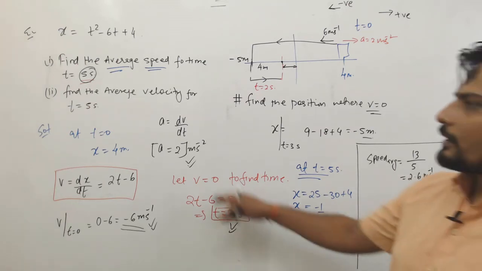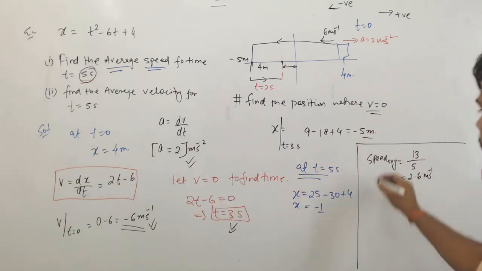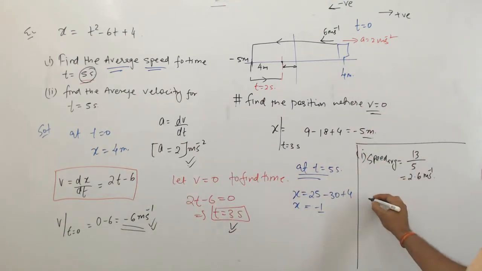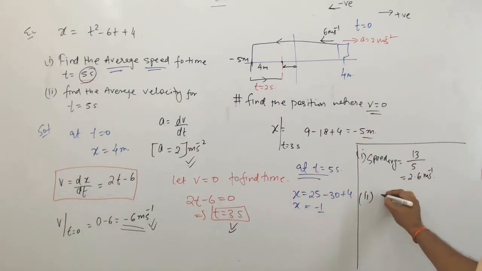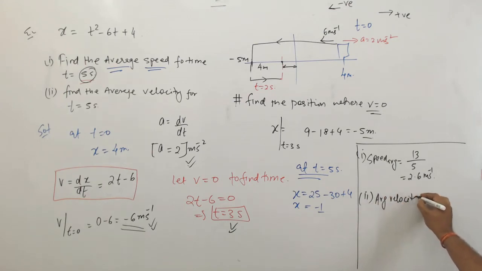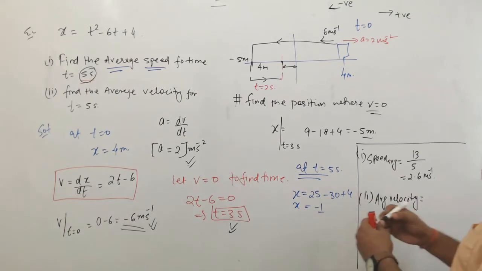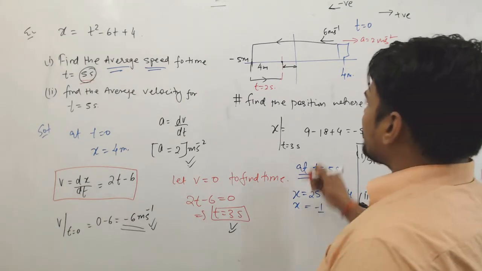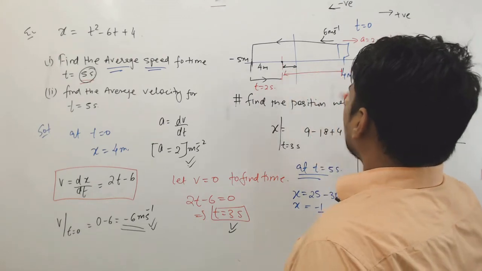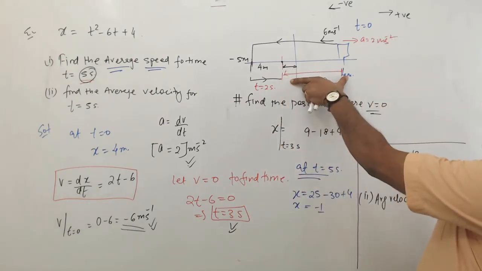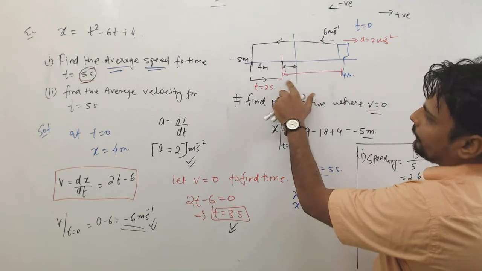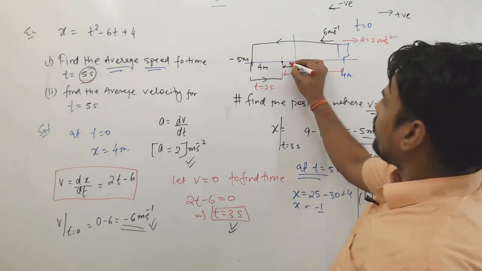Find the average velocity. Question number 2. Find the average velocity. So number 1 को तो हमने खेला निपटा दिया जी. Number 2, average velocity. Of course, we know that average velocity is all about total displacement by the total time taken. देखो displacement क्या है जी? What is the displacement? It is only from here to here, right? Final position minus initial position. 4 meter from here, 1 meter over here. This is your 1 meter.